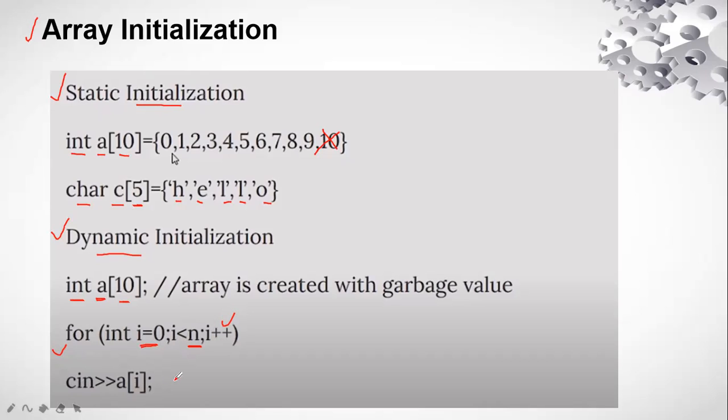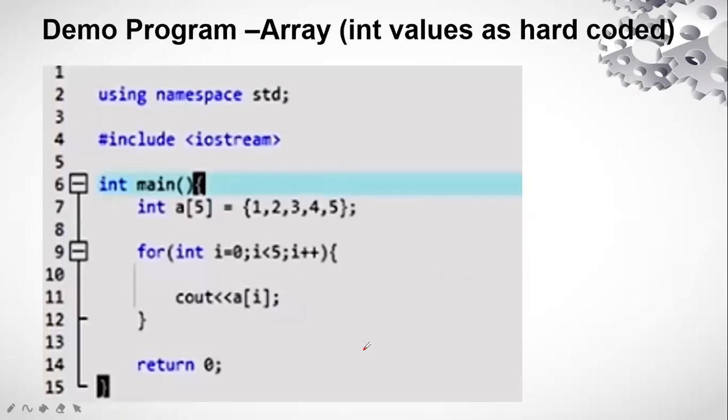The console will print the values and take the user input from this, right? Let's see how the program goes. I've taken a demo program in which I am starting up with the header. Now here we can see the program. We all know what using namespace std is. We have #include <iostream>. We are using this because we are using cin and cout.